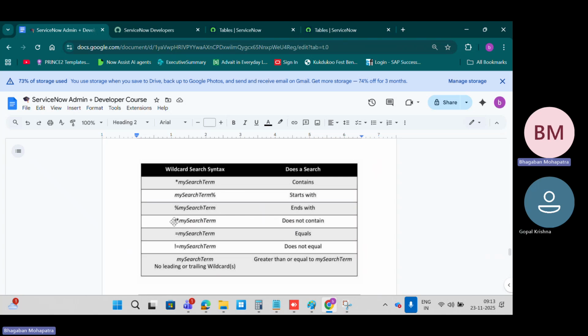Okay. And this is not contains, not star. Then if you want an exact match, you have to give the equal symbol, and not equal to like that.